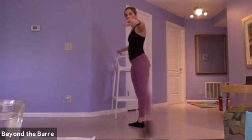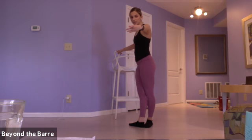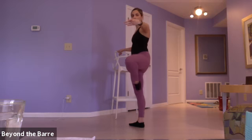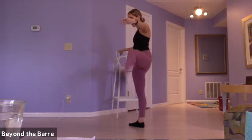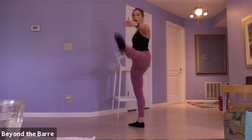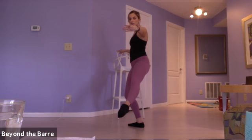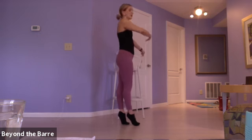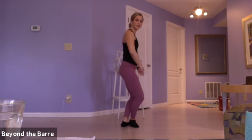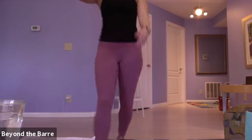Derriere, back, two, hold it. Now, close fifth. Brush it side, in, out, in, out, in, out. Close, fifth front, show me fifth. Now brush, in, out, in, out, in, out. Close, tendu fondu, soutenu, other side, and finish. Finish in a good fifth. Yes. All right, relax.